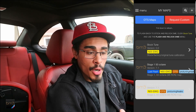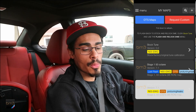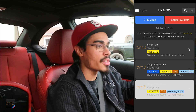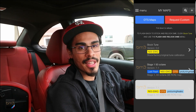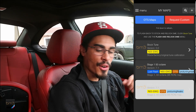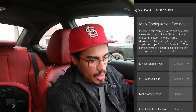If this is your first time or you just purchased a license, you only have access to one map. But as you can see, I have multiple maps because I have multiple licenses. I definitely recommend it, because if you want to start with Stage 1, once you get that feel for the flash you're going to want to move to Stage 2. So here it is — Stage 2 — and we're going to go into configuration.